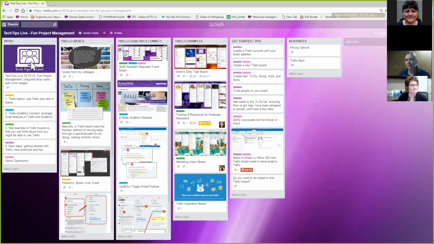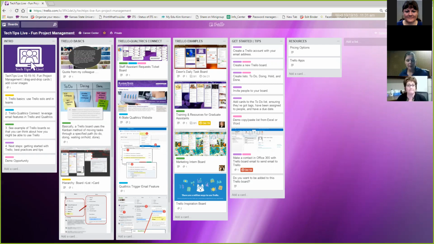A couple of questions that I thought of just to get the ball rolling. As far as account creation with Trello, free account creation, is it just Trello.com? It's Trello.com. It's free. It's your email and a password that you decide, and that's really all it is. Or if you want to be a part of this Trello board that I made as a presentation Trello board, if you will, then you're welcome to fill out the link that Kathy sent you, and then I can add you to this board if you want to play around with it or look around.